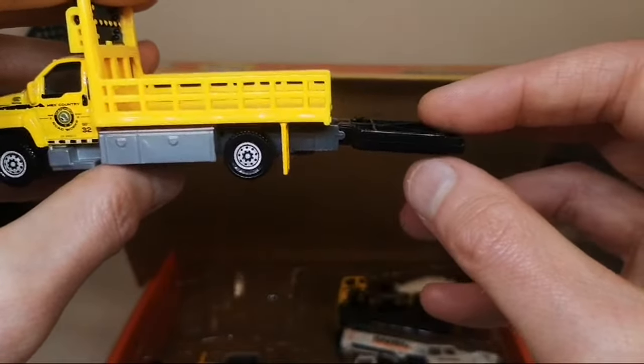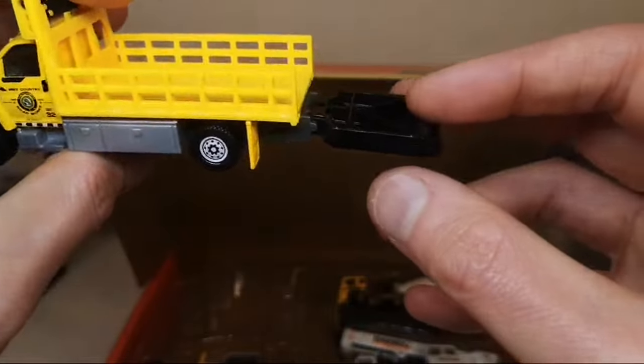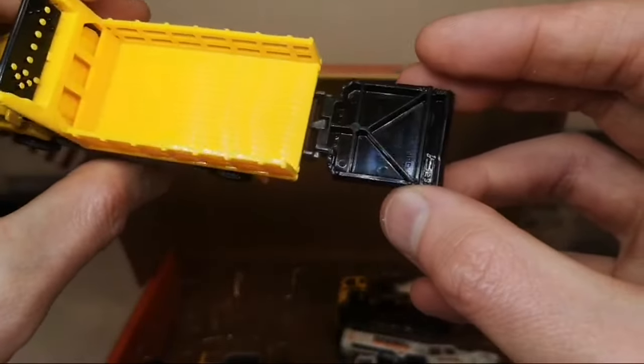60 pounds for one truck. What? That seems awfully expensive.